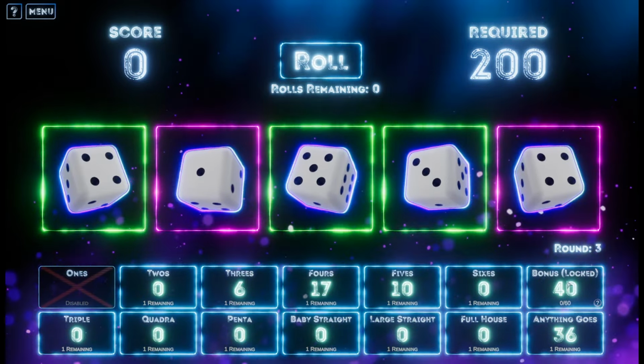Get rid of Penta, I guess. Shit. Okay, I guess we go for 2s, since we have the most of those. 1, 2, 3, 5. We need a 4. Fuck. Let's go with the... Oh, I clicked the wrong one. I meant to do large straight. Damn it.